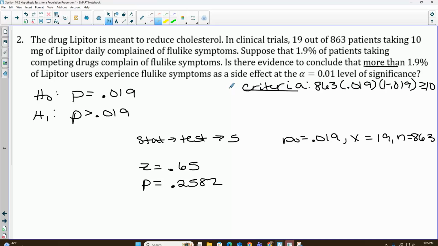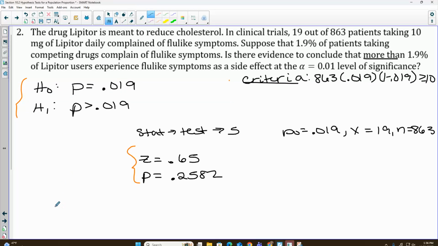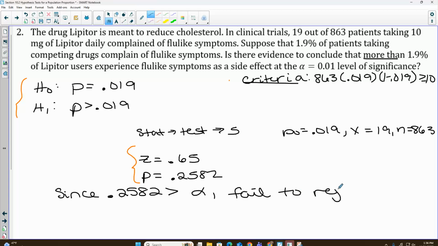So what I need to see from you on the test, or on any assignment if you're doing the calculator, you have to show me criteria, your null and alternative. At the very least, write down your z and your p. Okay? On a test, it may not be a bad idea to write down the numbers you're plugging in as well. Then you need to tell me your conclusion. The conclusion is as simple as reject or fail to reject. What would we do here? Fail. Right. My P is greater than alpha, so we fail to reject. That's all I need for the conclusion.